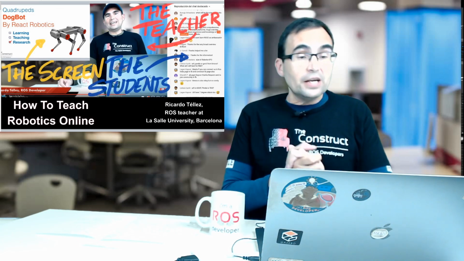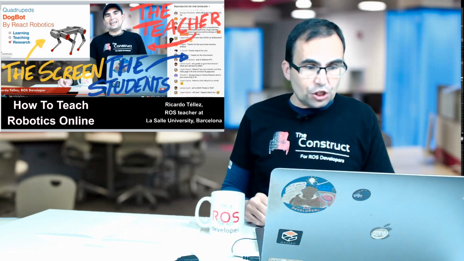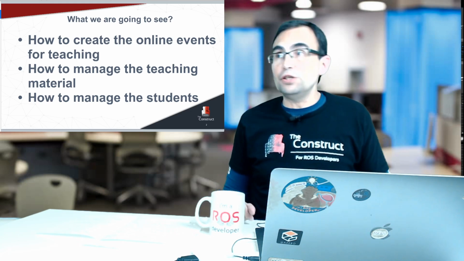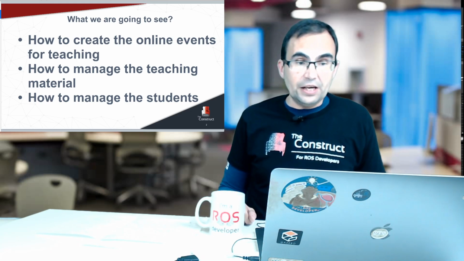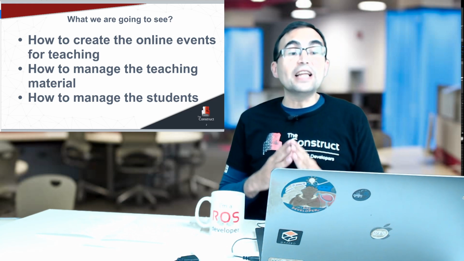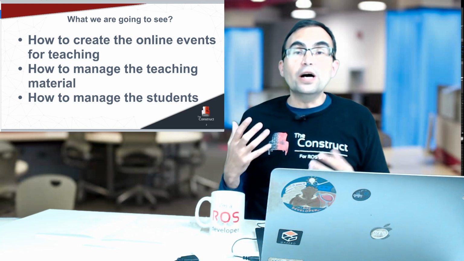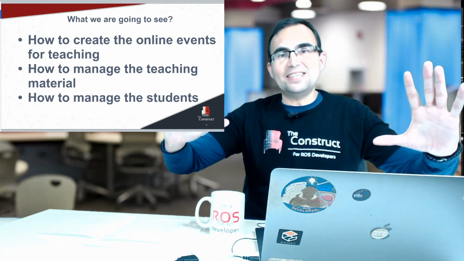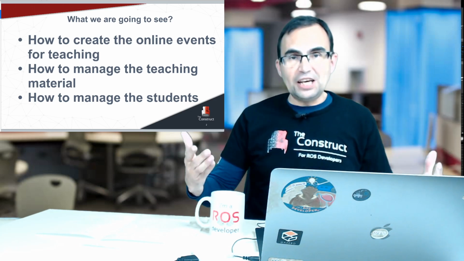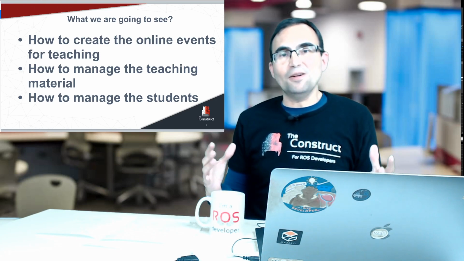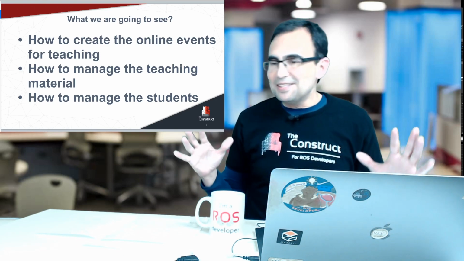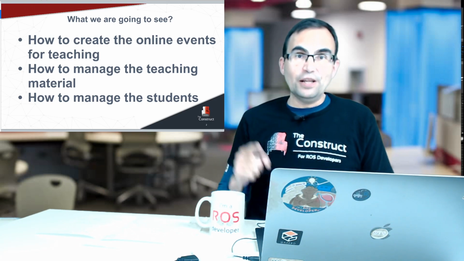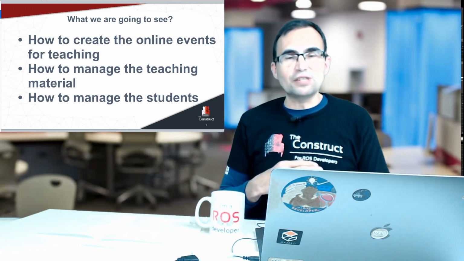So let's start with the material. Let me switch to my presentation here. The first thing is that I would like to introduce all the things that we are going to follow today. First, we are going to learn how to create online events for teaching. You are going to learn how you can actually start broadcasting your presentation, your explanation, to your students. This is a very practical point, and it's a pain to discover how to do that. It can take you a long time. So hopefully with today's class you are going to learn it very fast, and I'm going to save you a lot of time and trouble.